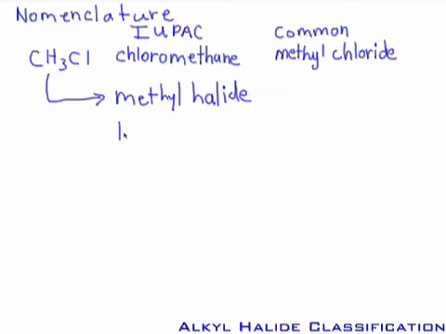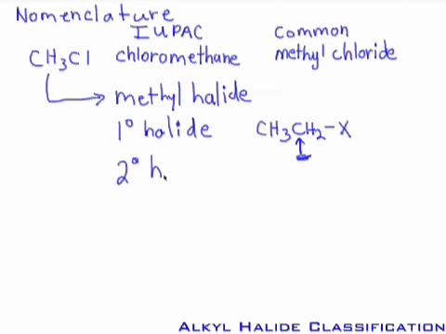We also can have primary alkyl halides. A primary alkyl halide has the halide bound to a carbon, which is bound to a single carbon, such as, for example, ethyl chloride or ethyl bromide. We actually look at the carbon that bears the halogen, and we ask the question, how many carbons are attached to it? We've already discussed this previously, but in this case, the carbon that has a halogen has one carbon attached to it, so it's primary.